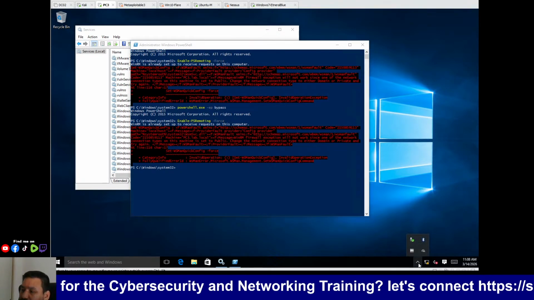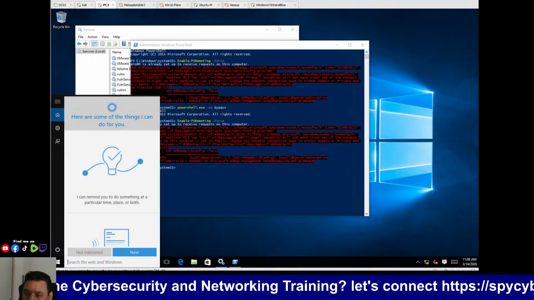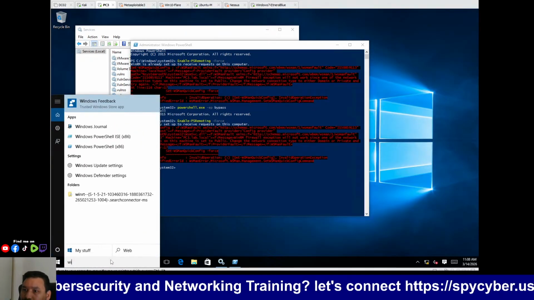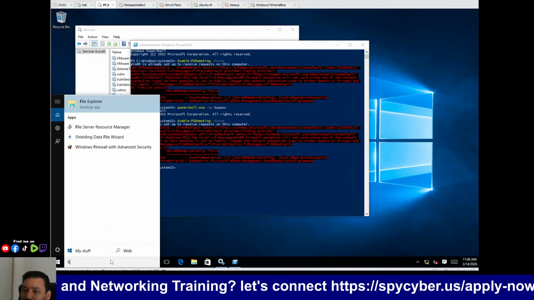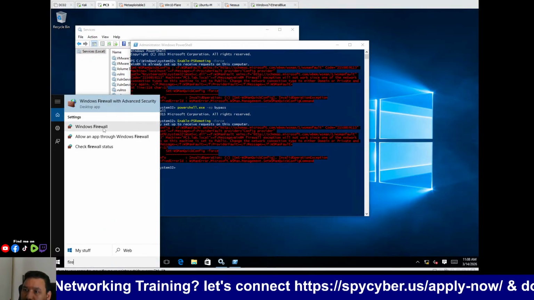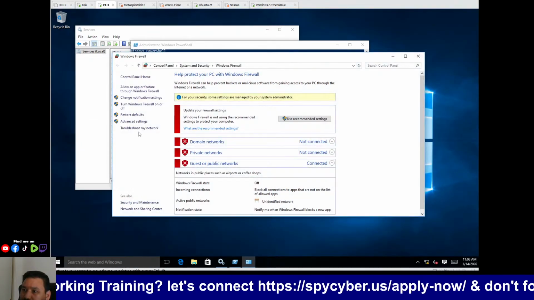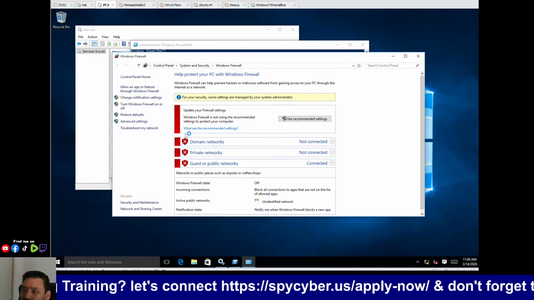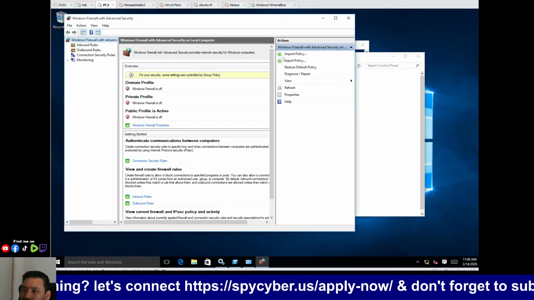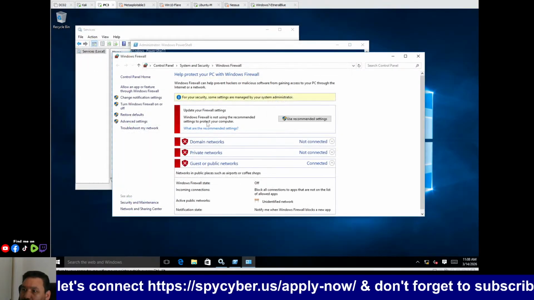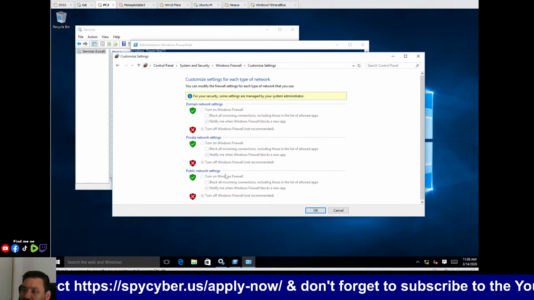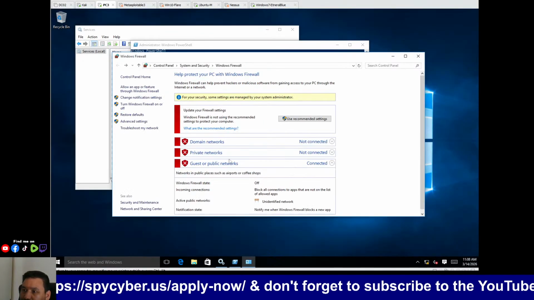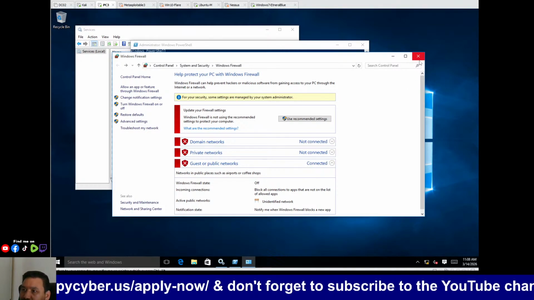Let's try to find the firewall. Sometimes firewalls are disabled. Everything is disabled right now. Change, turn on, turn off. Everything is disabled by the service policy, that's fine.